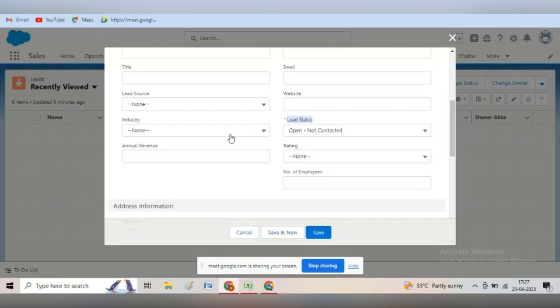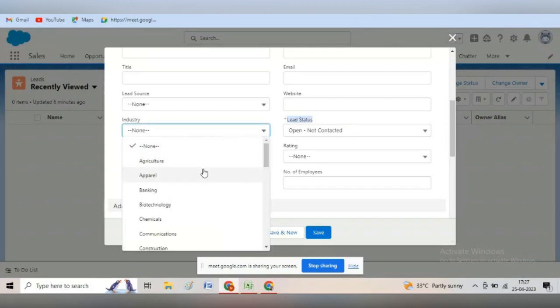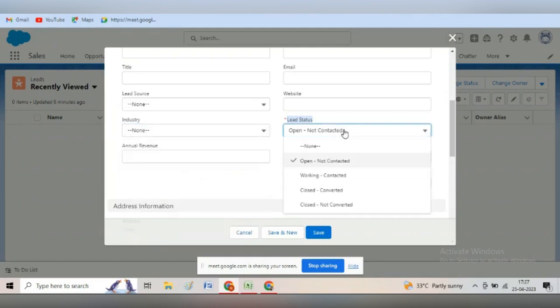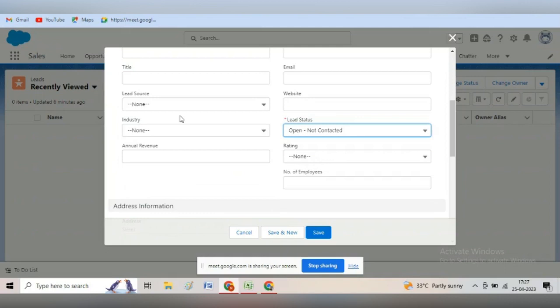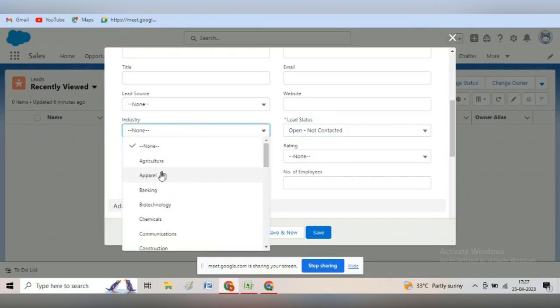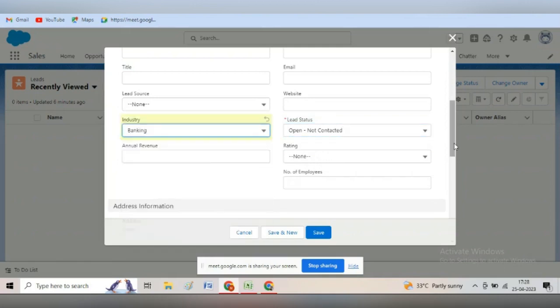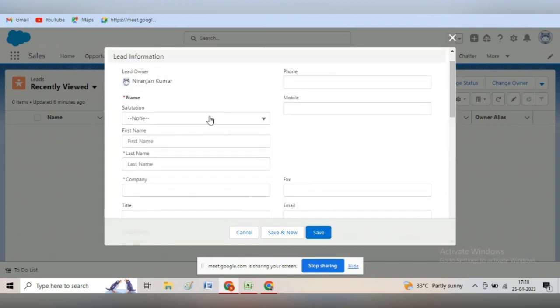We can see that there are many industries: banking, apparel, agriculture, right? And here, open not contacted, right? So we can put these values: open not contacted, working contacted.